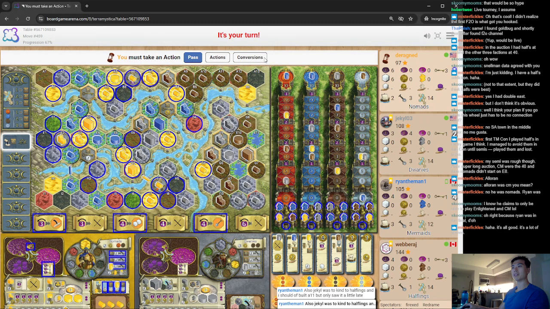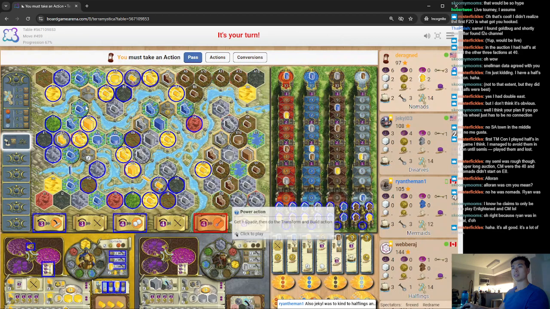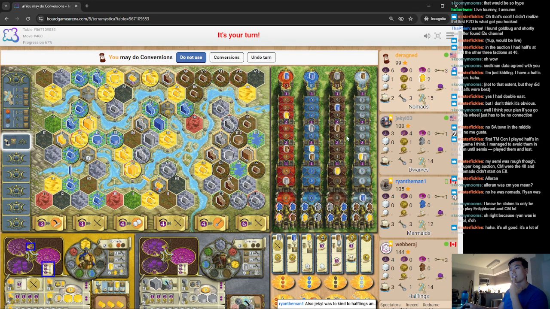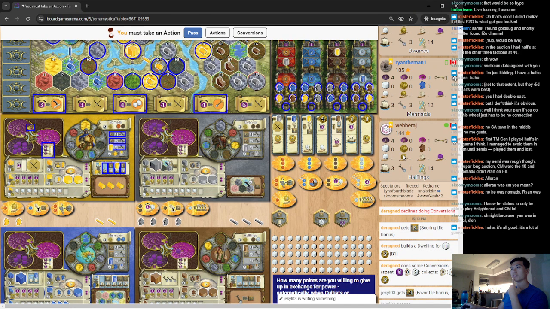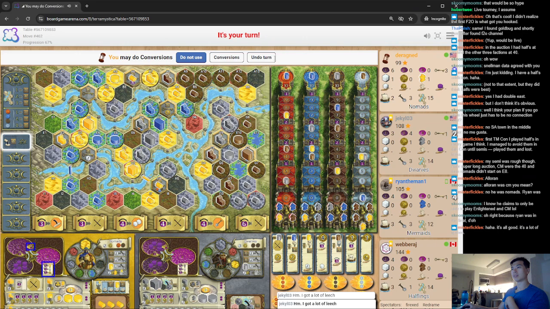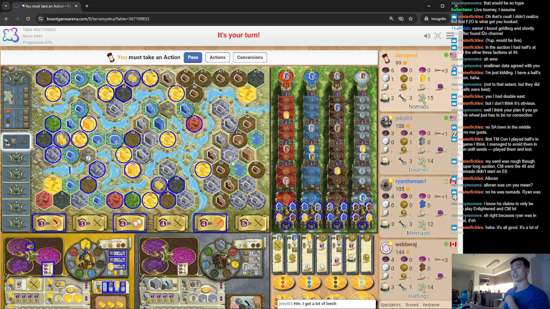Whoa, whoa, whoa, whoa, whoa, whoa. Sorry about that. So I guess Jekyll did find a way to make things slightly annoying for me, because I do lose a resource point doing this, but okay, we'll see how the points shake out in the end.